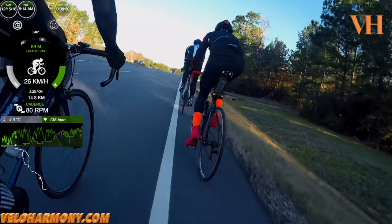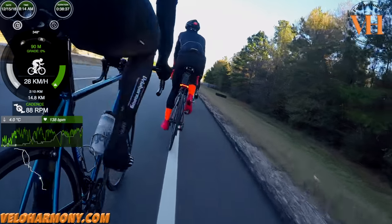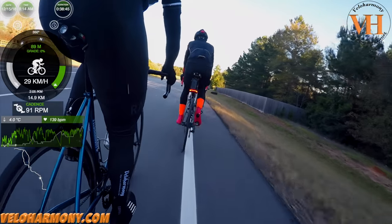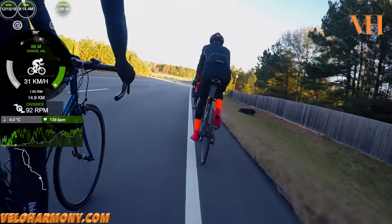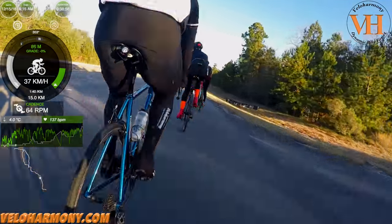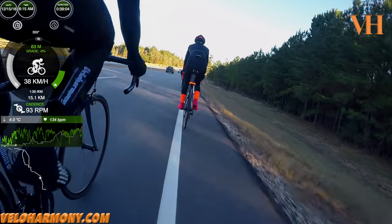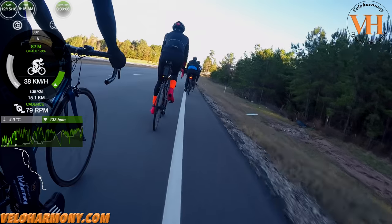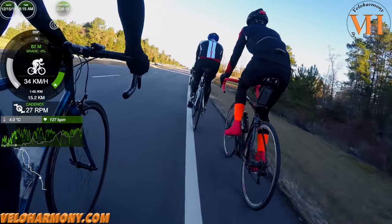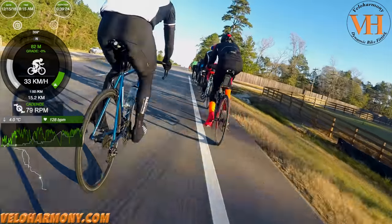Get home and everything hurts — you have to deal with saddle sores and all that. I had to deal with that early in my cycling, and I immediately got into trying to eliminate the problems; that's really how I got into fit. Back then they were pushing fit kit — I paid for it and it was a waste of money. Everything was wrong. They put my cleats with knee over pedal axle, and it never worked for me — it was uncomfortable. Before I even left the shop I thought, no, it's not going to work. I'm not a knee-over-pedal-axle guy. I'm about one and a half centimeters behind the axle — that's what my body needs.